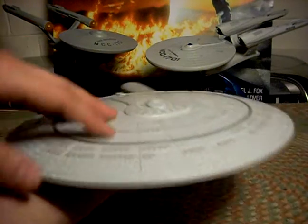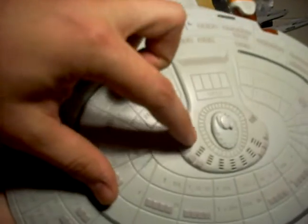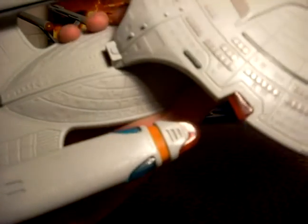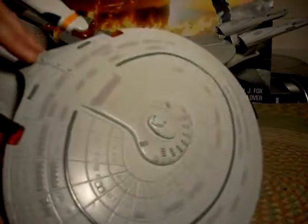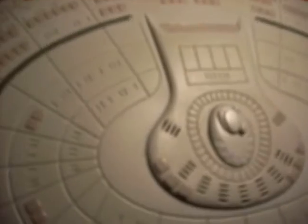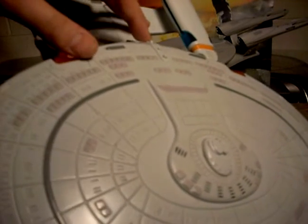On to the features. Right there, you can see the speaker. It's pretty obvious they didn't really hide it all that well. We've got 4 different buttons, because we have 4 different sound effect bites. And let me get this closer to the camera so we can actually hear it this time. Learned from my last video. The first one down here on the bottom is the photon torpedoes. Can do that, and if you hold it down, it keeps going.